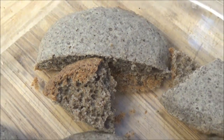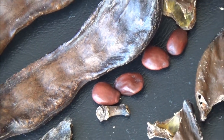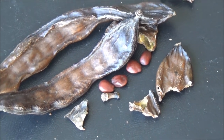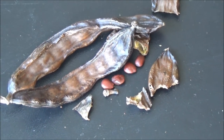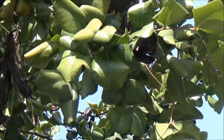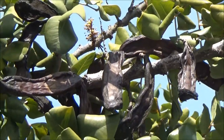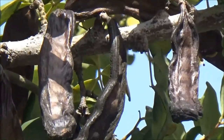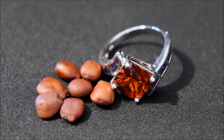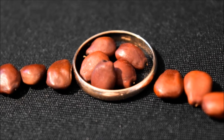It's also traditionally used as animal food, particularly for donkeys. As a disclaimer, we do not recommend to use it or not to use it — it's your decision. Do your research and consult with a doctor before you buy or eat anything new. You can never know what kind of natural compounds plants can produce. The connection between purity of gold and carat as a weight unit comes from Romans — they were making gold coins that weighed as much as 24 carob tree seeds, which is why 24 carat gold is pure gold.